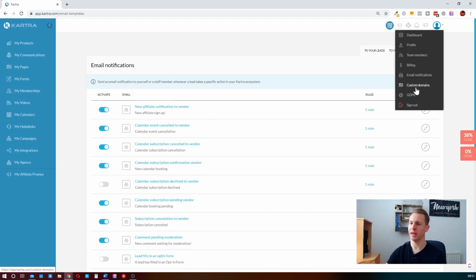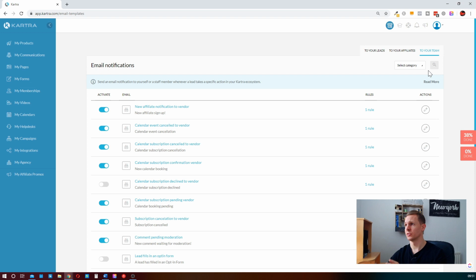Custom domains below that. Custom domains is where you link your domain. So marknicholson.com, for example, if that's currently purchased through one of the other providers like 1&1 IONOS or HostGator, wherever you buy your domains from, you link it up to Kartra. So every time somebody types in that URL, they come to your Kartra page. You can do the same thing for subdomains as well. GDPR, obviously just being compliant. Kartra takes care of all that for you as well, which is fantastic. So that's it for the right hand side.